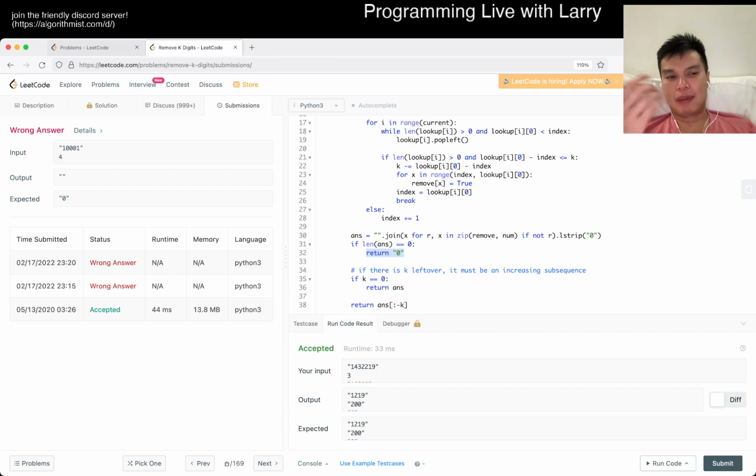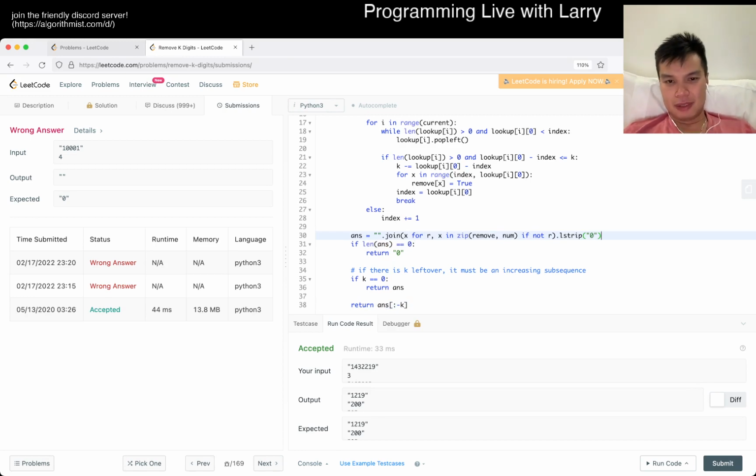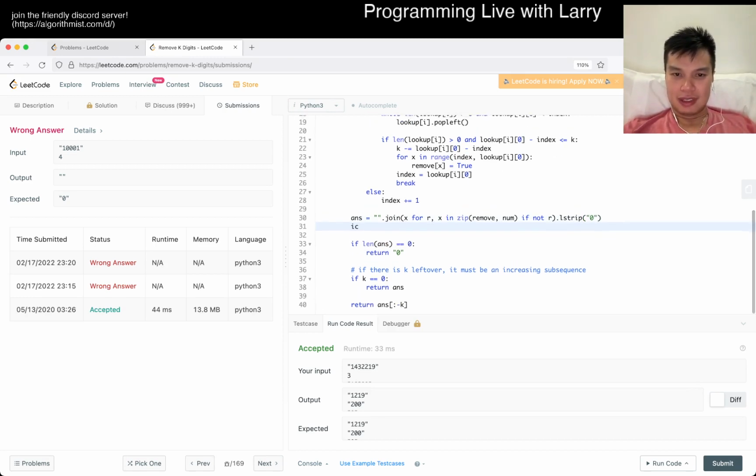I mean, this is just me being silly at this point, right? Because we returned 0, but we stripped it somewhere. So the length was equal to what? How did I remove this though? Wouldn't this be? Oh, because I have. Okay, fine. I think I just have to write it the other way.